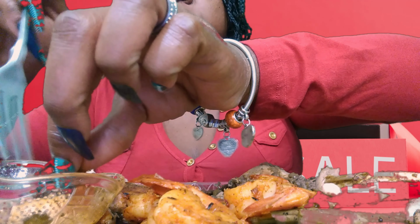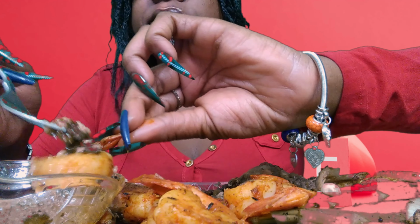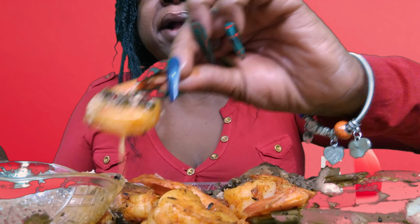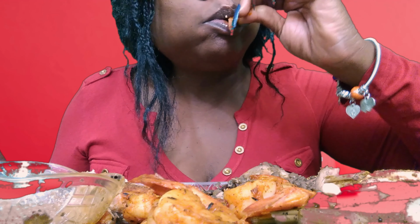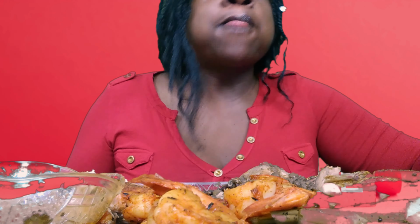But just wanted to come on here. Guys, I had to get some of that goodness up there. Come on here and enjoy this with you guys. Comment down below, what was your Passover meal? Did you dine in? Ooh, take that bite, guys. Or did you go out for dinner? A lot of people didn't dine in this year.